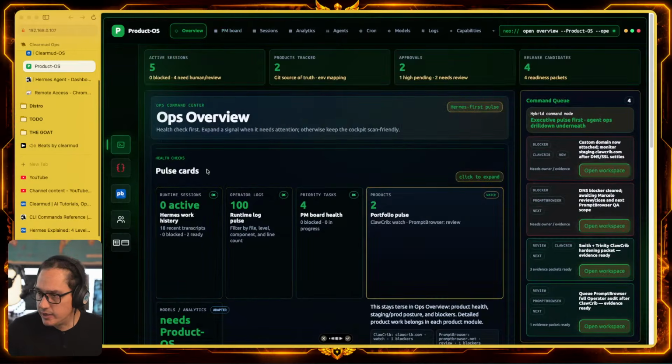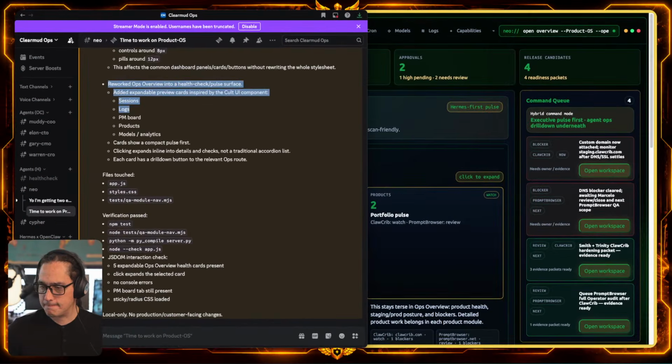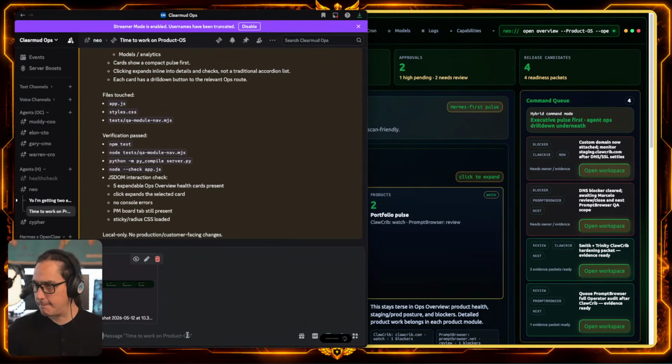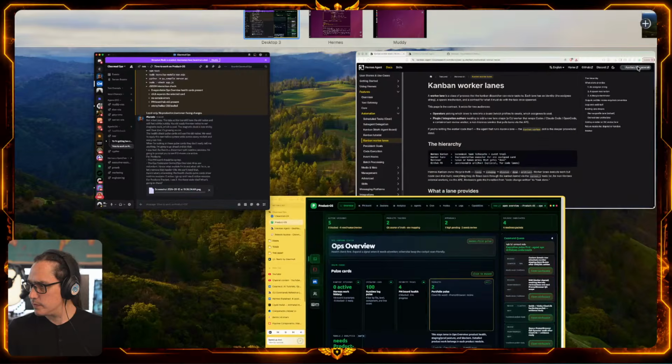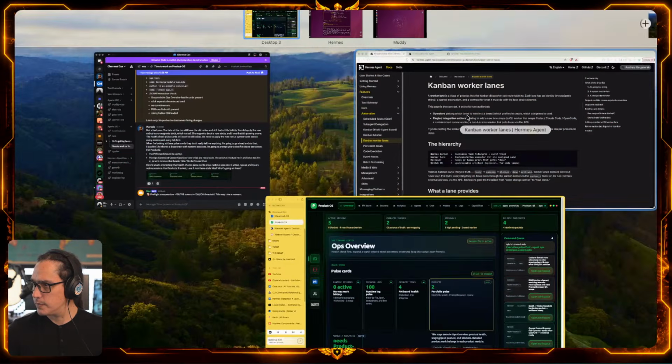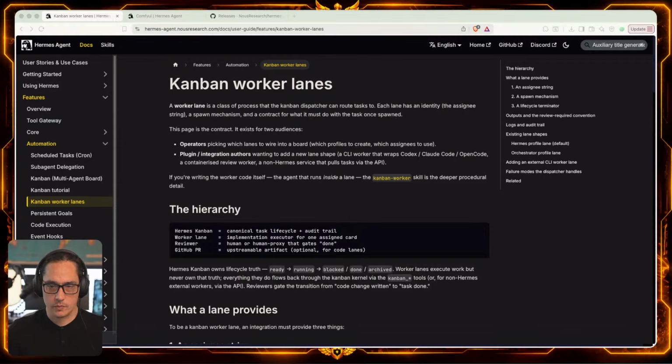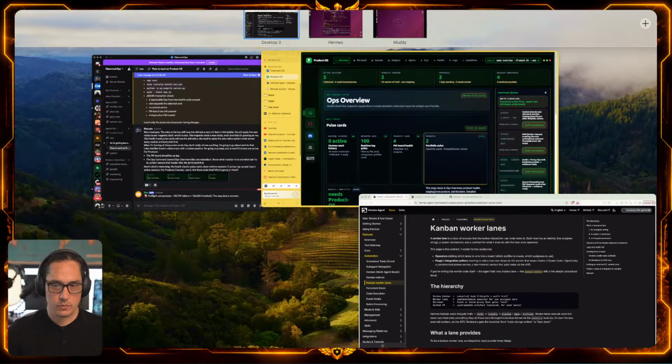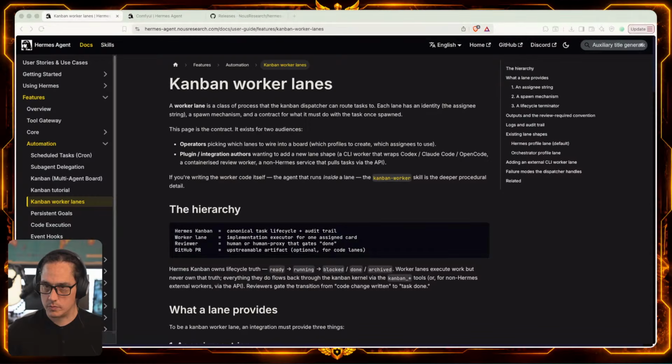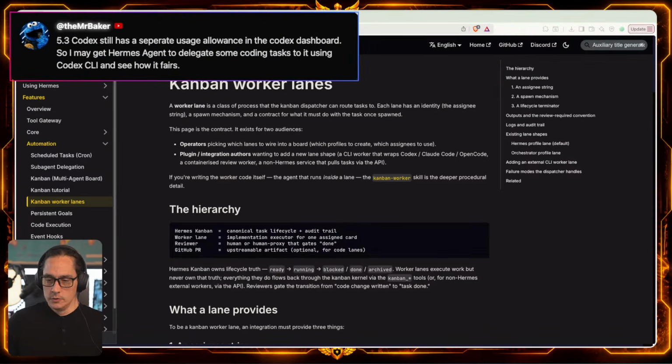Yeah, here's what's interesting. The health checks, pulse cards, runtime sessions, 0 active. I go up. I see 5 active sessions, 2 products tracked. Like, are these stale tiles? What's going on there? Okay, nice.